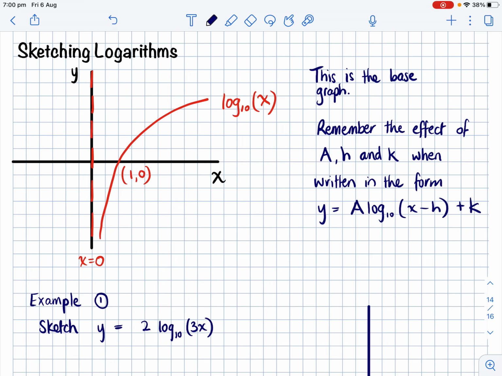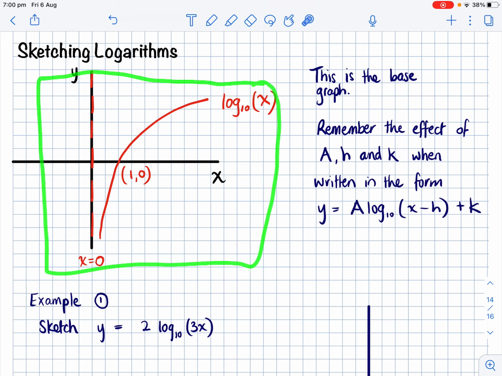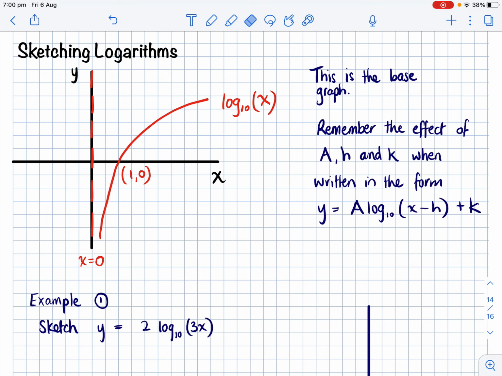The first thing to remember is what the base logarithm graph looks like. This is the inverse of an exponential function, so an inverse is being reflected across the line y equals x. You can see here my base graph of log to the base 10 of x would look something like that. If I change my base to a 2, it doesn't actually change the shape of the graph too much, and when we're sketching we don't have to do anything different to demonstrate a difference between the log of base 2 and the log of base 10. All that changes is the gradient of the graph.